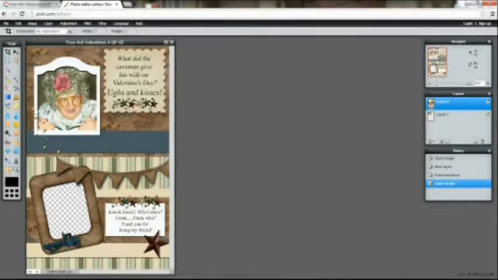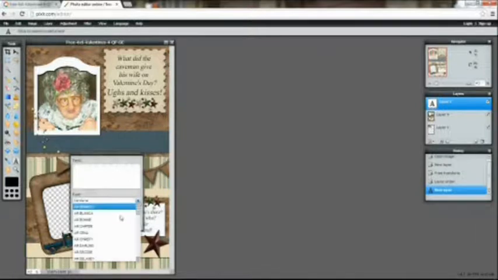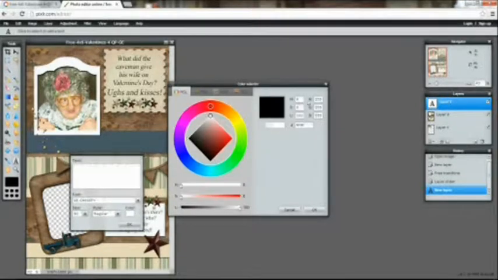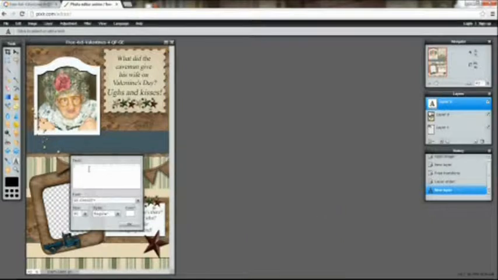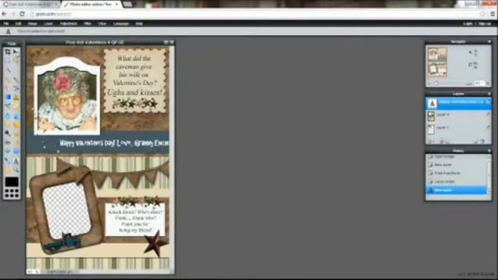And I'm going to make a little message at the bottom. I'm over here on the left hand side. We're going to do text, and I will click, and for text I'm going to use AR Christie. I like that one. And for the color, so it shows up, I'm going to choose white. Okay. And I'm just going to type happy Valentine's Day, love, Granny Enchanted. And I can see here that I'd like it bigger, so I'll come down here to size and slide this, and you can kind of see how big we can make that. And I'm going to come up here to the left hand side and get the move tool and come over here and move my text around, and now I have that one.